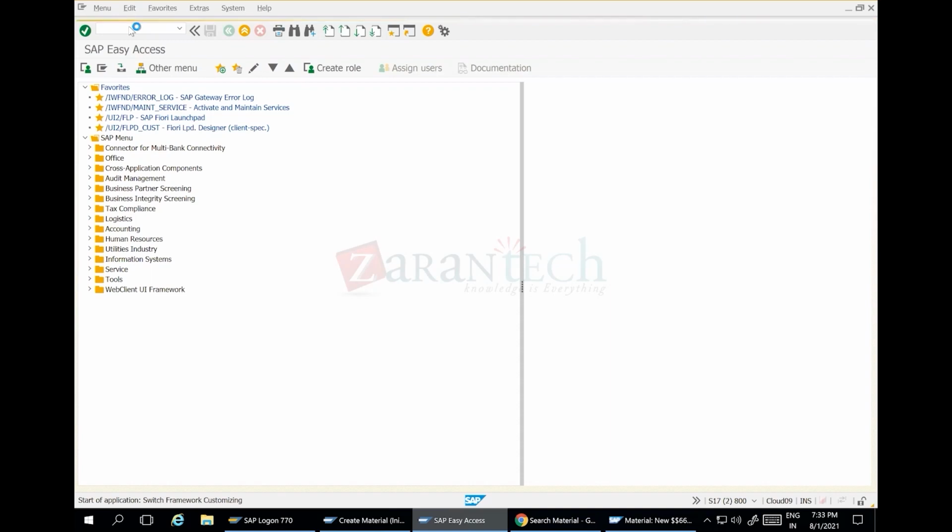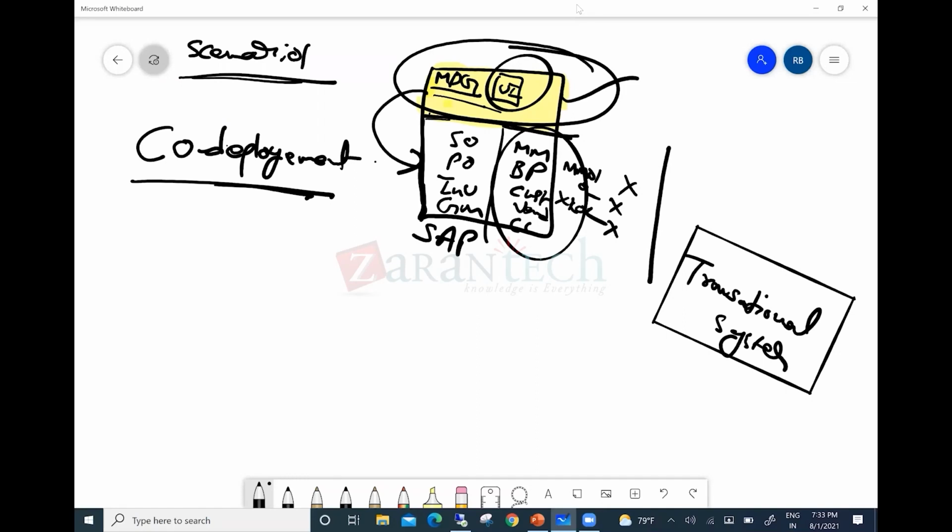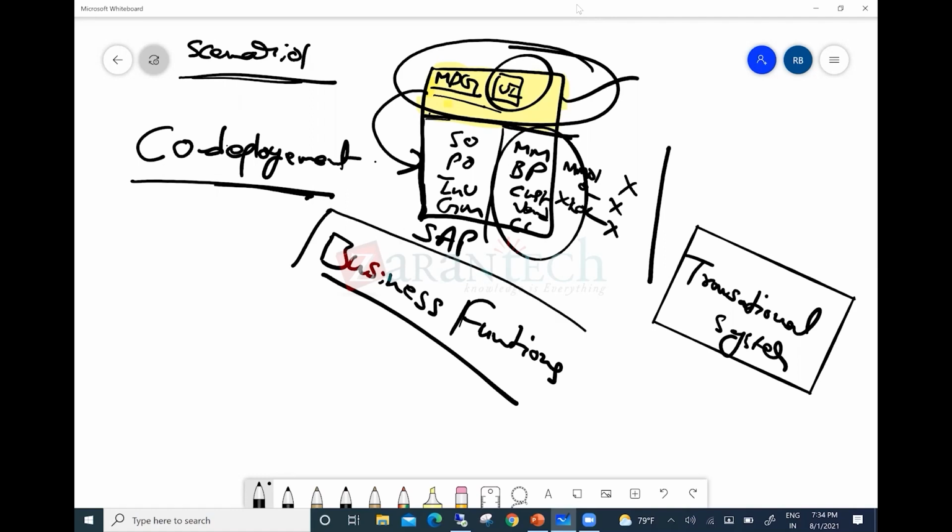It will take a couple of minutes. Here you can see all these add-on components that SAP gives in terms of something called business functions. SAP creates all the components required for MDG and packages them as business functions.